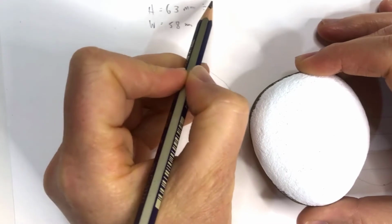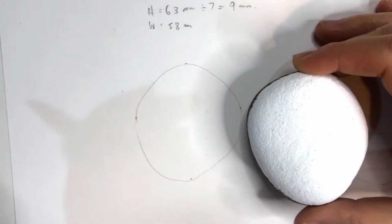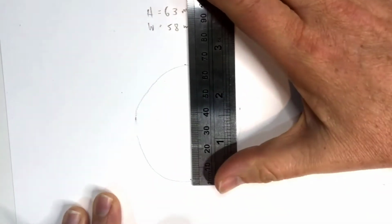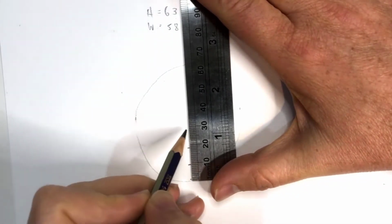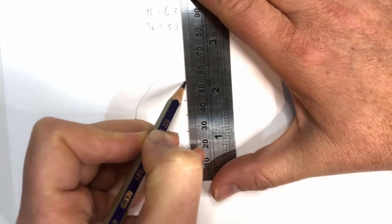Now that you have an exact measure of how large each colour segment should be, you can measure with your ruler and mark in where the horizontal line should be. I've used a ruler on the paper drawing to draw the horizontal lines in, but in reality on a rock, whilst you can mark with a ruler each 9mm spacing, you will need to freehand draw each line.